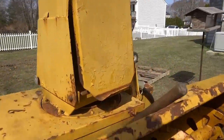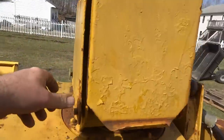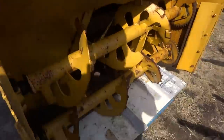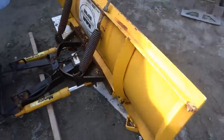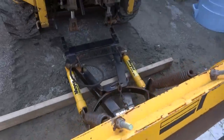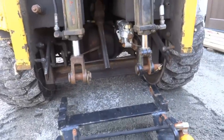But anyway, I got this opened up. This did get all full of slush. It wasn't a true test of this thing. It was just all 4 inches of slush. I mean, you're not supposed to snow blow slush. But anyway, I got this thing mounted here, and we'll see what we do. We'll do something with it.